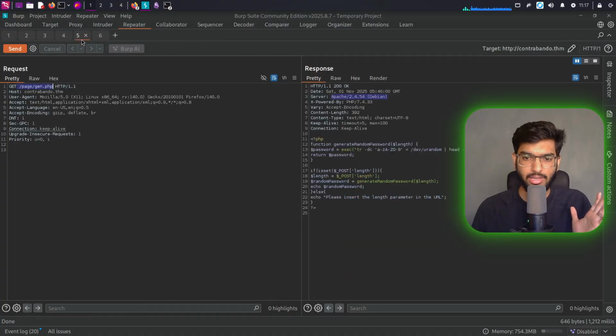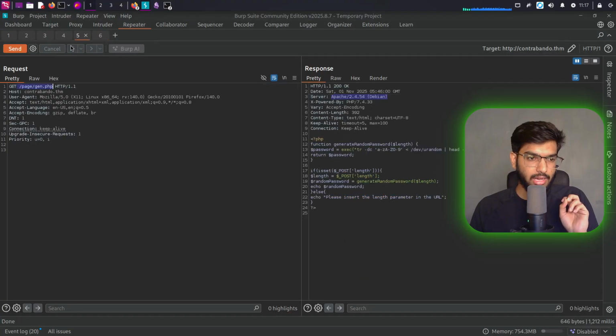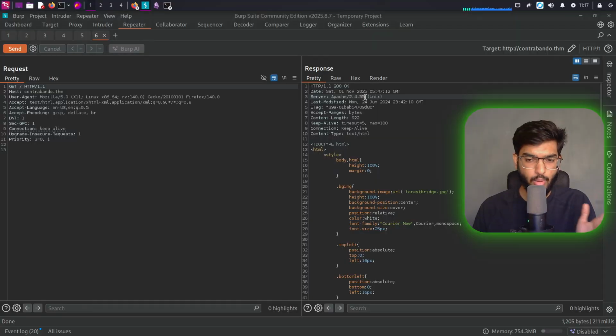Two different versions of Apache are being run on this target system, which means that the server, the backend, is using 2.4.54, and this is using 2.4.55.